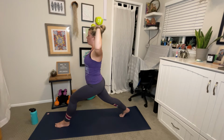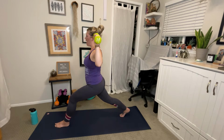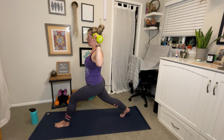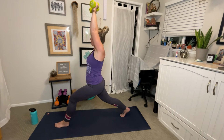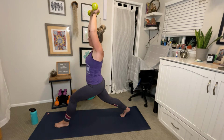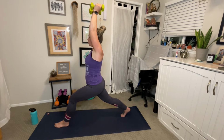Inhale as you lower the weights down to your sides. And then exhale, push them directly back up. Inhale, lower. Exhale, lift. Stable base, two more. Lower and lift. Last one, lower and lift. Hold here, face the palms toward one another.